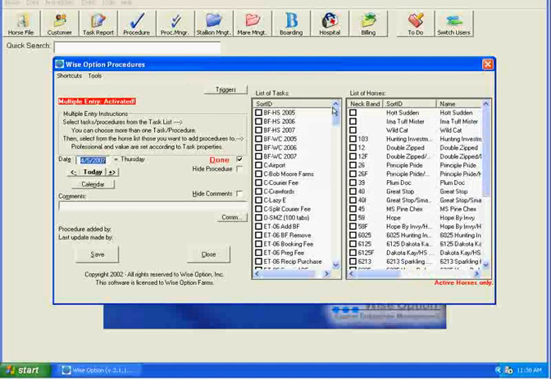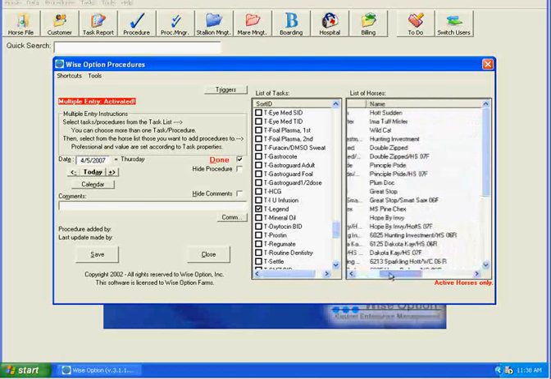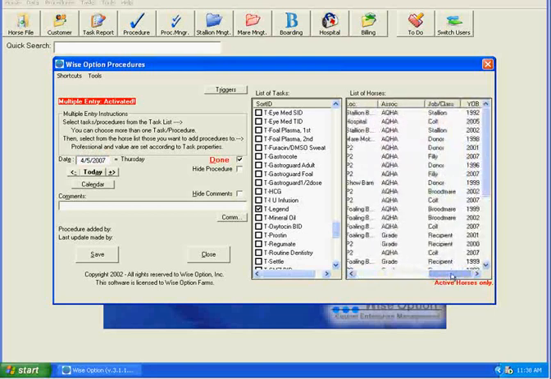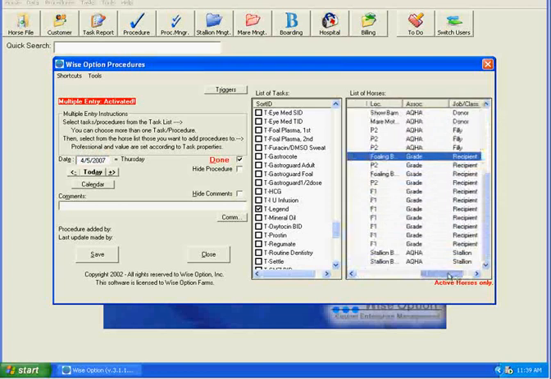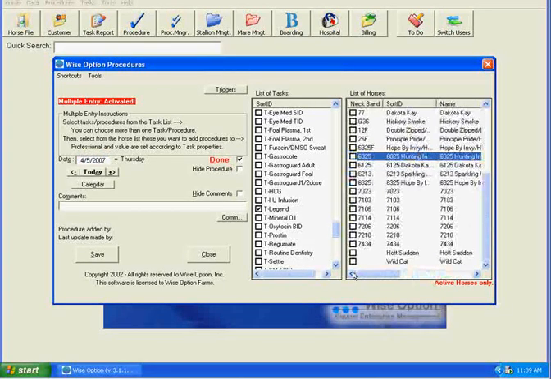So we will go through, and for this example, I am going to set up my stallions for a couple of doses of Legend. I'm going to go through here and find my Legend task, and this, of course, can work for any task. On the list of horses, I can sort them either by their sort ID, their name, the location, their association, their job, or their date of birth. I'm going to sort mine by their job, so I get all my stallions together. This also works really well if you, for example, deworm a whole pasture at one time. You can sort by their location, and then all of those horses would be grouped together.